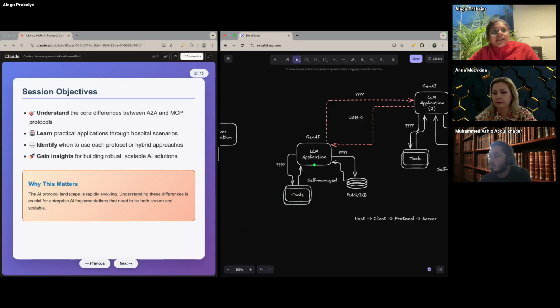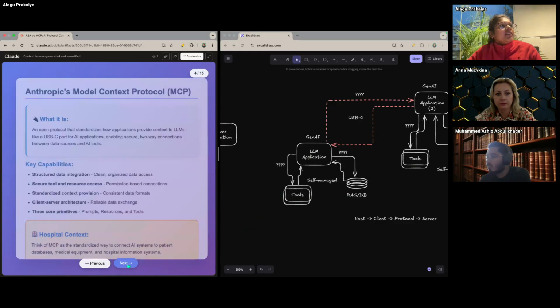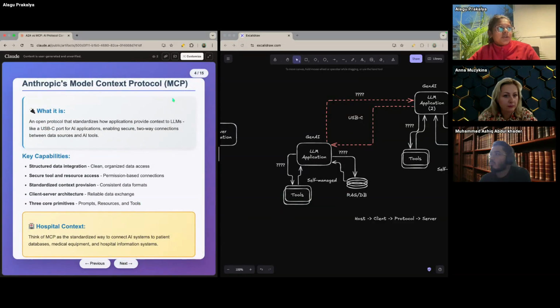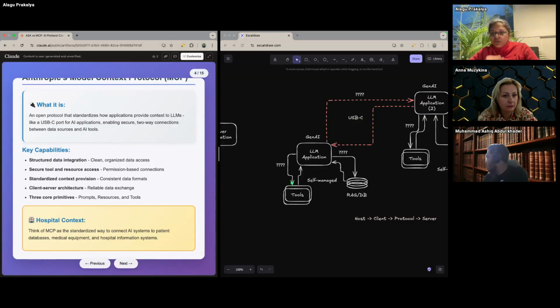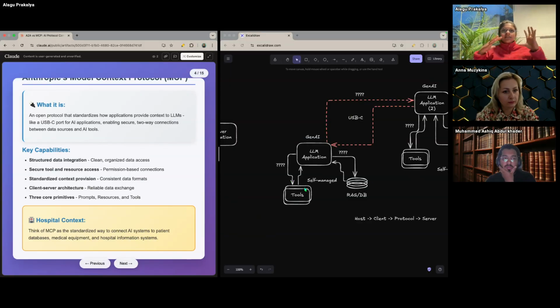So in order to mitigate that, MCP came into the picture. It was released by Anthropic. It's basically the Model Context Protocol. So we all know USB, right? It's used to connect different hardware and enable the communication between them. Without MCP, it would be like the olden days of computer systems, right?